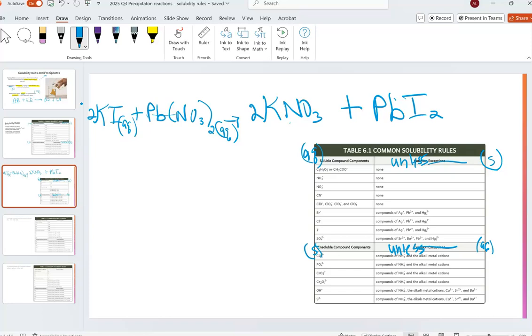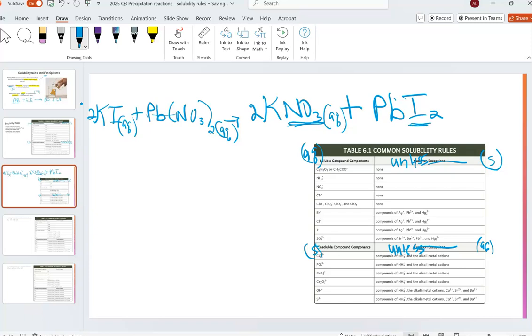So what we're going to do is we're going to use our solubility chart. We always start with the anion, okay? So these substances right here are aqueous unless they're bonded to something right here. So I'm going to find nitrate. See where my nitrate is. Here's nitrate. So nitrate is aqueous unless it says none. So there's no exceptions. There's no unless. So anything bonded to nitrate is always aqueous. So I'm going to put AQ right here.